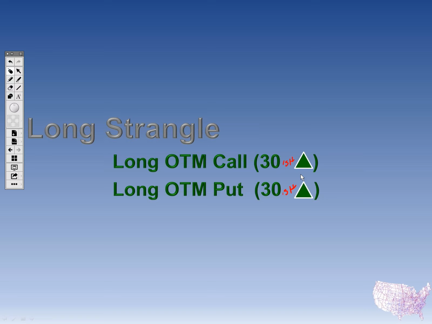But another thing, a little floor trader hack for you, is delta, right? Delta tells us the probability of being in the money. That's what we're talking about here. A 30 delta out of the money call is going to have a 30% probability. An out of the money put is going to have a 30% probability. But 2 times delta equals the probability of getting kissed.